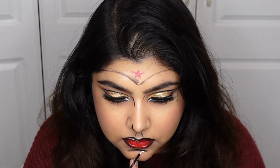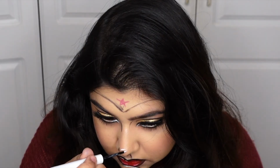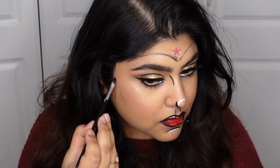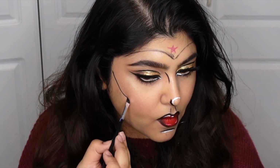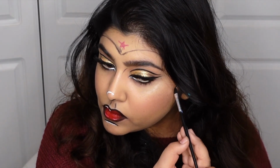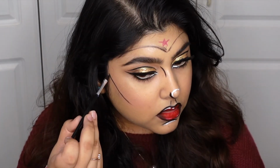And we want to add back those highlights, so we're going to take that white and just place those highlights right next to wherever we placed a shadow to exaggerate both. And then we're going to add this super sharp black line underneath the cheekbones, which I think is the piece de resistance of the comic book element.